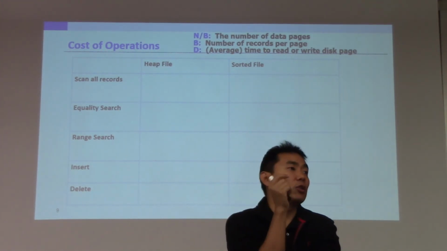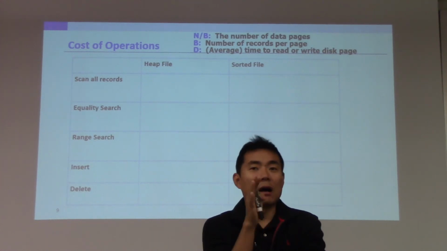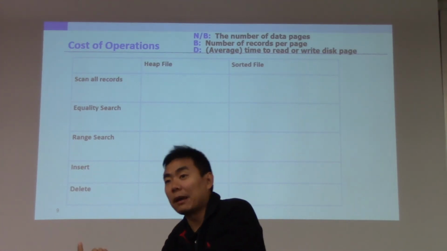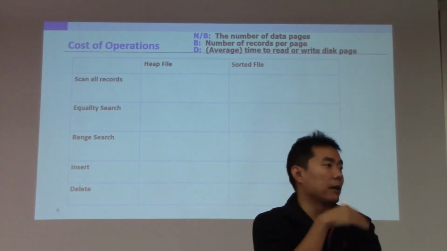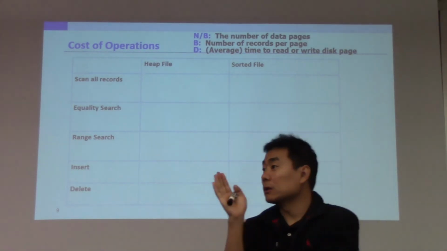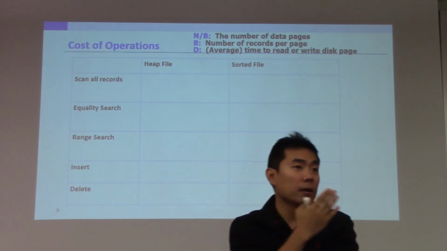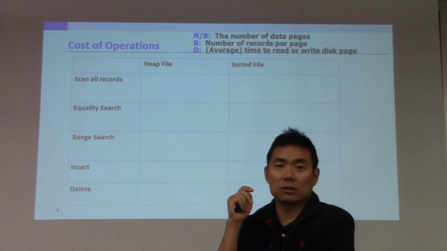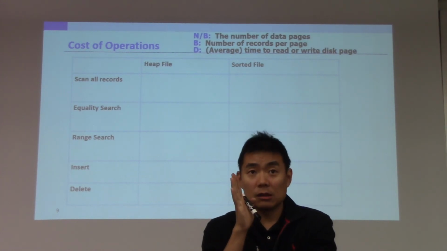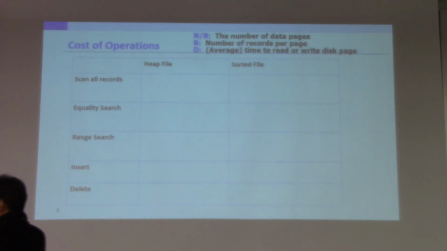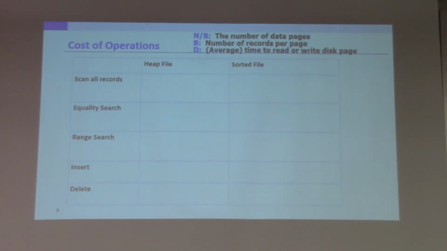In the earlier example, it's sorted with respect to student ID. But if I ask you to access that student heap file using student first name, it's just a regular heap file. It's not sorted anymore, because it's only sorted with respect to student ID, not first name or last name or anything else. Does that make sense? So keep that in mind. Now, what's the cost of scanning all records for a heap file and for a sorted file?